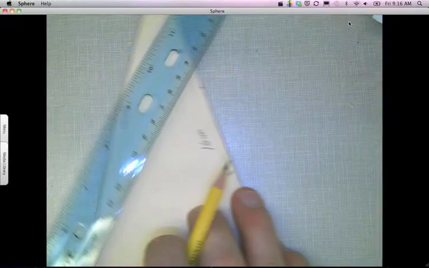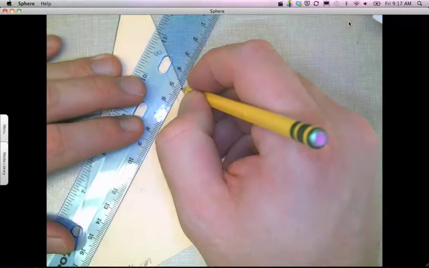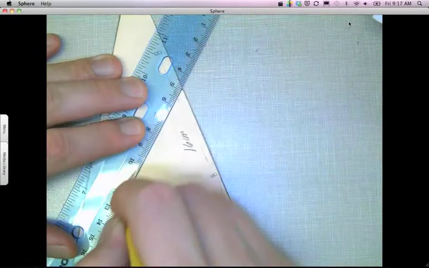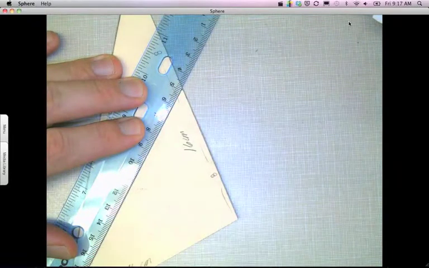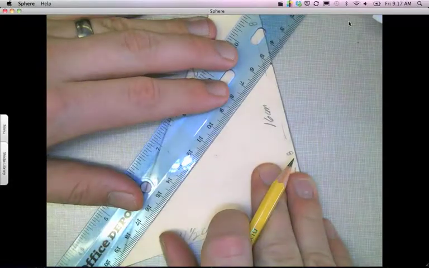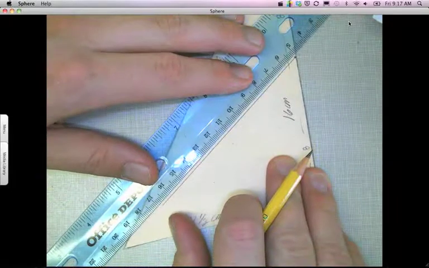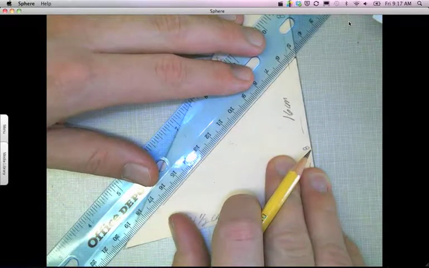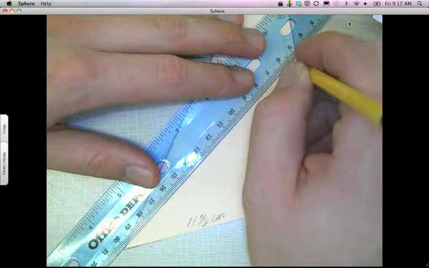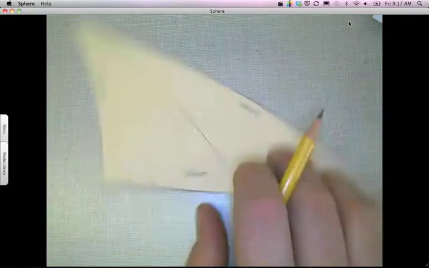And so once you found that midpoint, you've got to draw a line connecting it to the opposite vertex of the other side of the triangle. I should draw it a little bit differently, so you can see the whole thing. So you take the midpoint and you connect it down to the opposite vertex. And you're going to do it with all three sides.